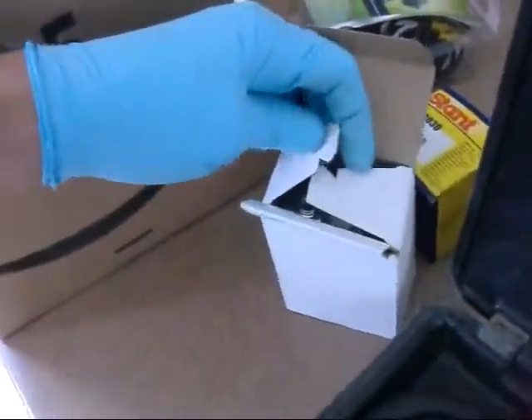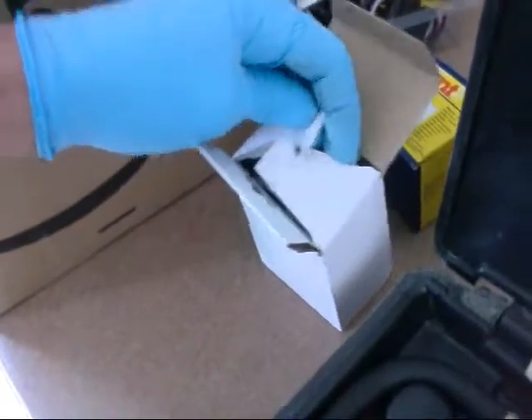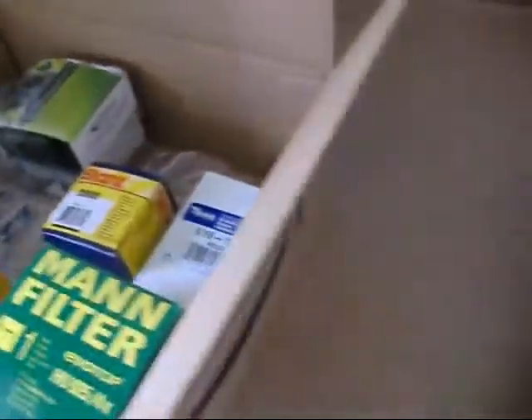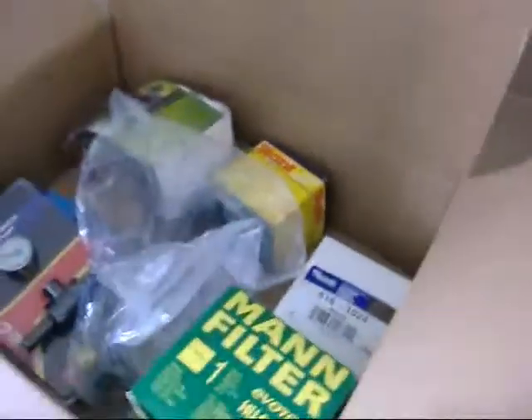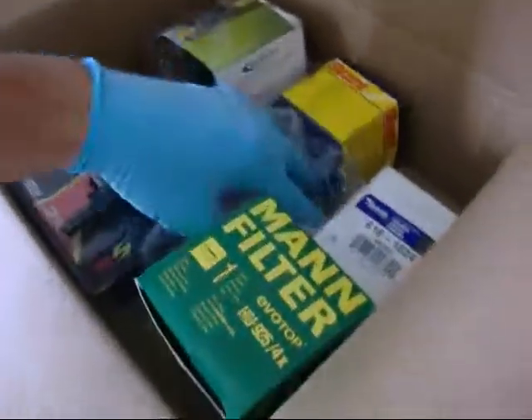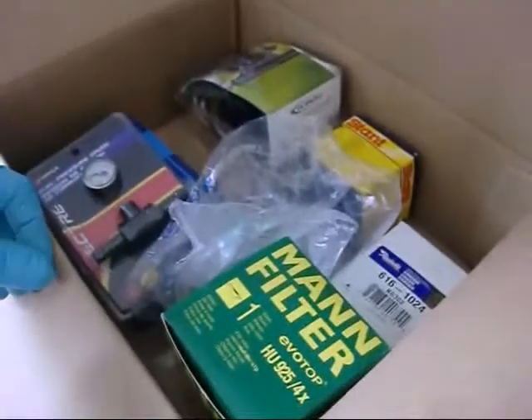I'm going to see if I need this caster kit on the Suburban. It looks like it has a caster kit, but the guy had the wheel alignment stuff all set up — took him an hour to install everything and get it all lined up, then he says oh, it needs a caster kit, can't align it. So why would he say that if it didn't really need it? So this is all the stuff that was in the box — one of these in there, not inflated, just sitting like that. It just shows you can't get people to pack your stuff for $8 an hour and expect it to be properly packed — should have had some bubble wrap, newspaper, or shredded paper.